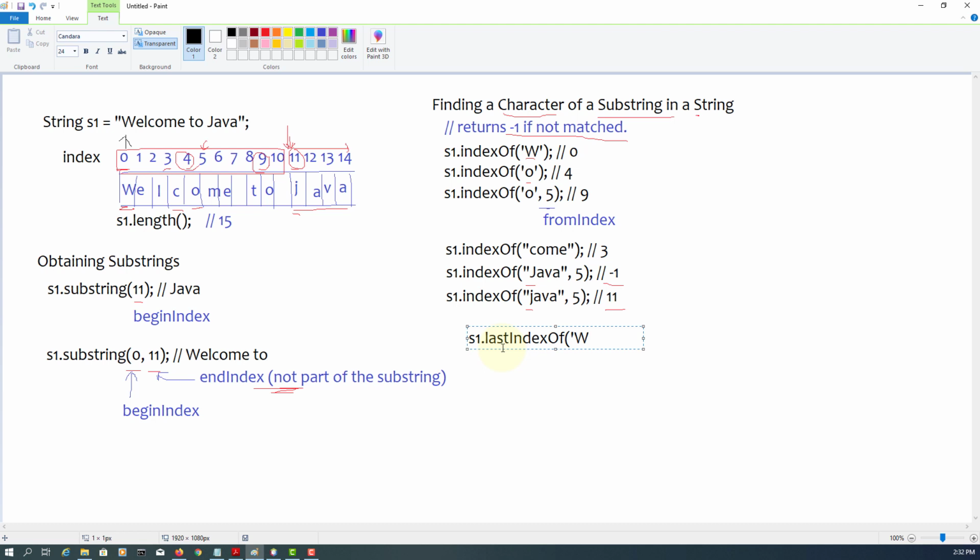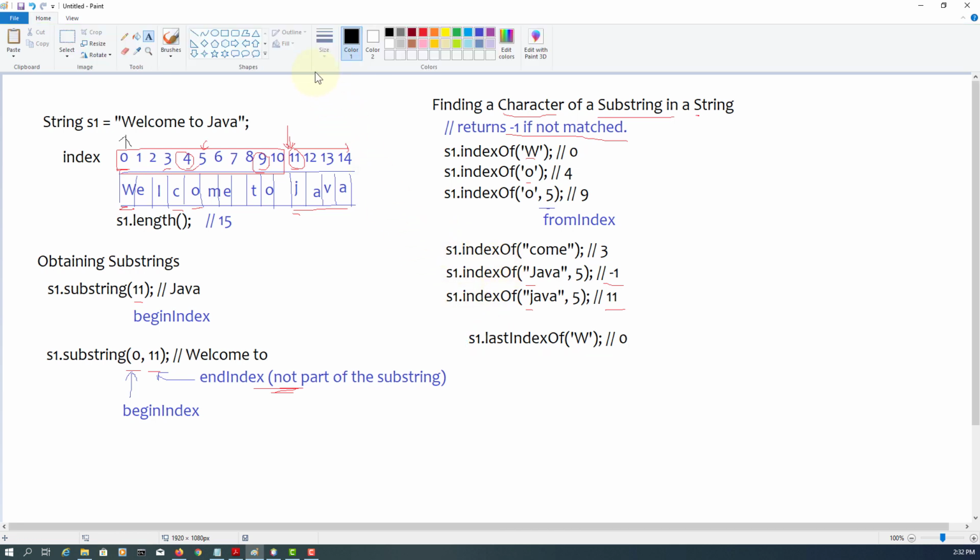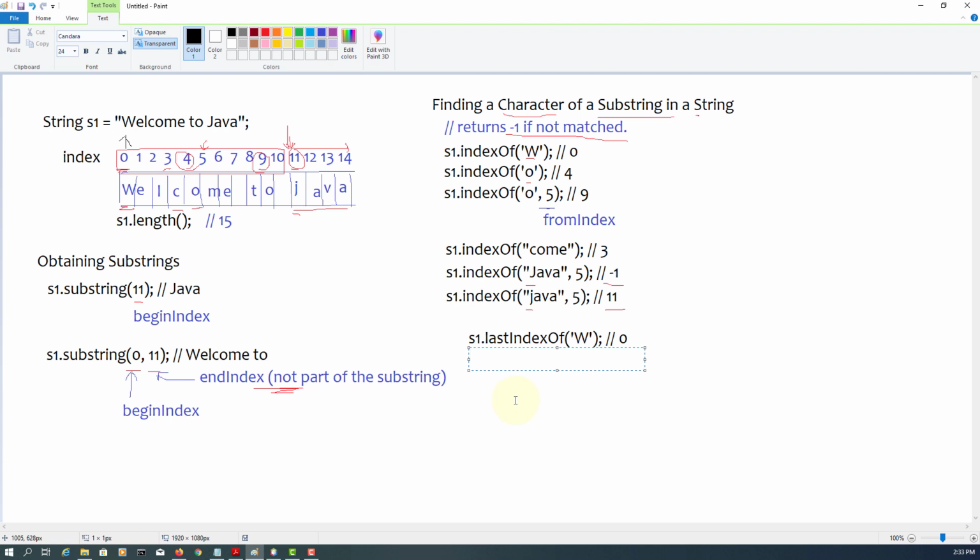This time, let's look for character W. It is going to return value 0, same as S1 index of W. Let's say last index of character O, we know that it shows up twice.